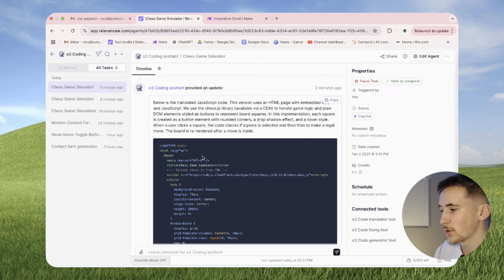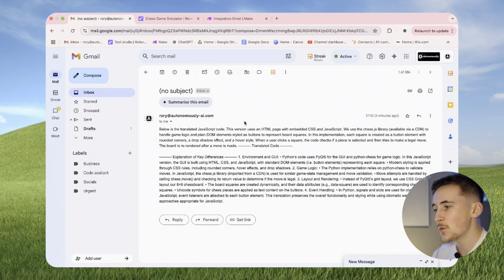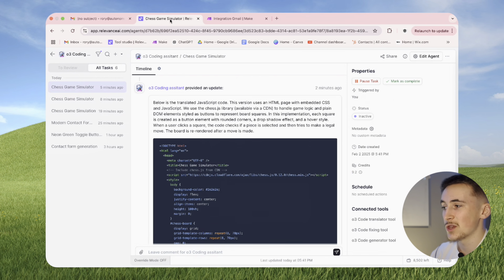Okay, so this is what it output to us. Obviously, it's put this JavaScript code into some HTML code. Weirdly, when it gets sent over via email, I think Gmail has a weird thing with rendering HTML. It will render HTML sometimes, but if you put JavaScript in it, I think it doesn't really work. I'm not too sure. It's something I need to look at with this agent, but it's not really a massive deal because mainly what we're trying to do is show off the coding capabilities of O3 Mini.